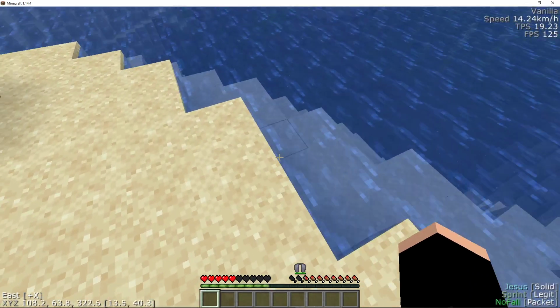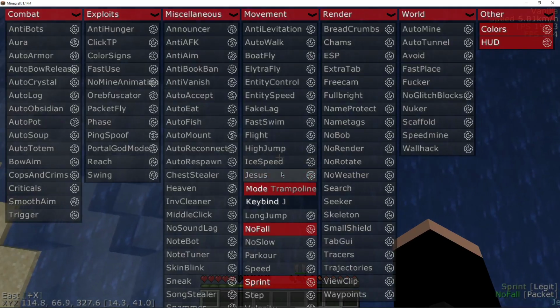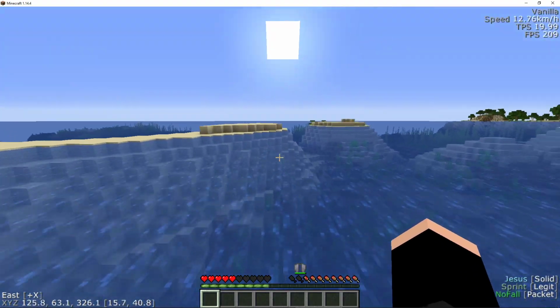Jesus actually lets you walk on water. There are different modes to it. One of them I don't use, which is trampoline. It makes you keep bouncing off the water. Another one's dolphin, which makes you bounce like that. I just use solid because it basically makes it so you're running across.